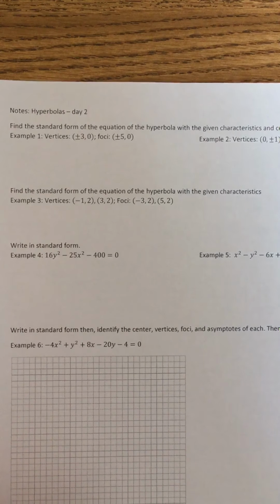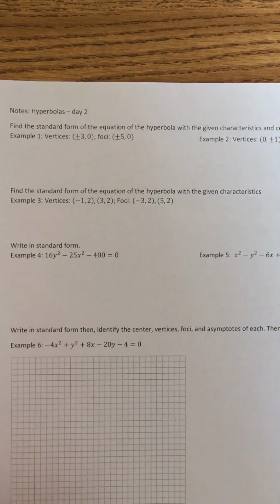So when we write our equations, we're just going to have x squared and y squared in the numerators. If I look at what they give me on example 1, they tell me that the vertices are at plus or minus 3, 0, and the foci are at plus or minus 5, 0. So if I were to graph that, that would be left and right, 3 for the vertices. So this means that this is going to be a horizontal hyperbola. So if it's horizontal, remember from yesterday, your x value will occur first. So I know I'm going to have x squared over something minus y squared over something equals 1.